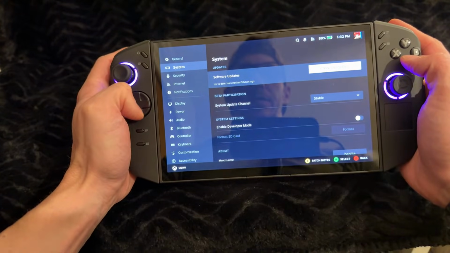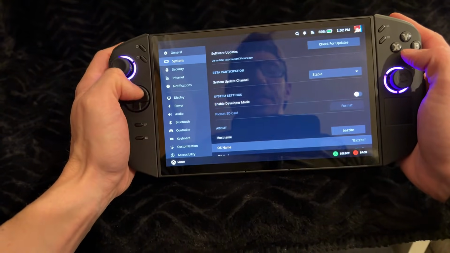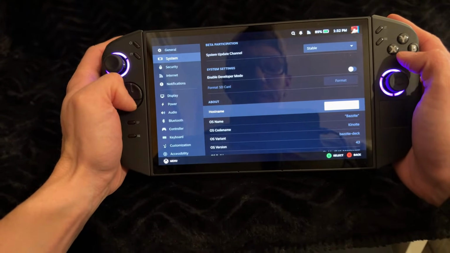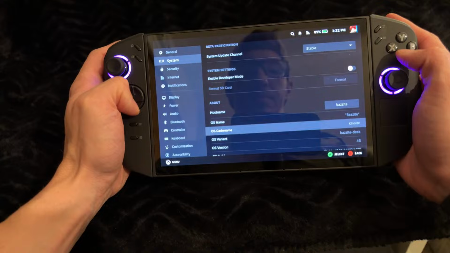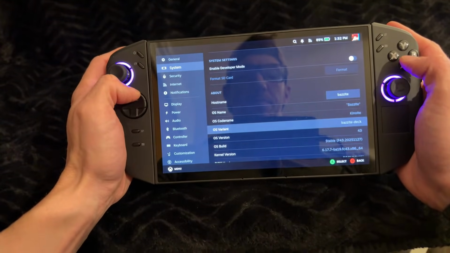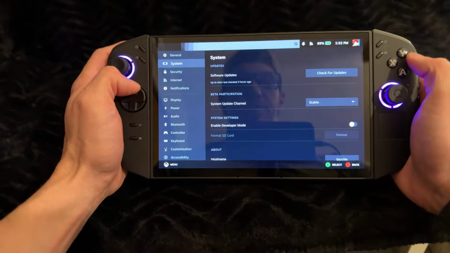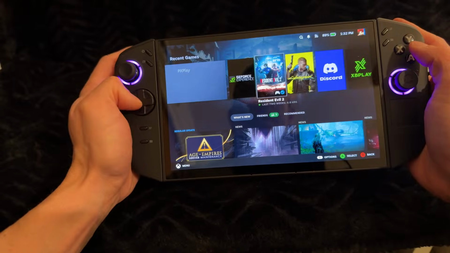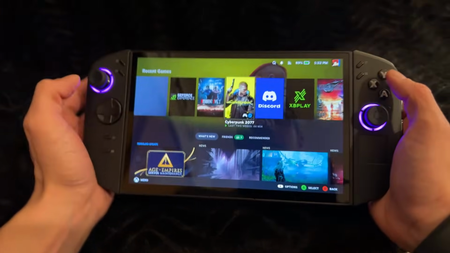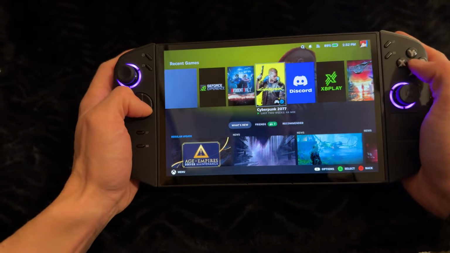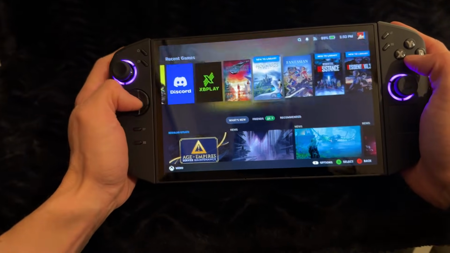Originally started with Windows because obviously they come with Windows. So as you can see, besides my face, you can see I'm on Bazzite OS version 43 stable. That's what I've been using for the past few days, and I really like it. It's been a great experience. So I thought I would just do a live stream and just kind of mess around.